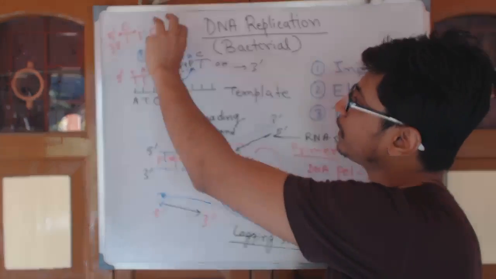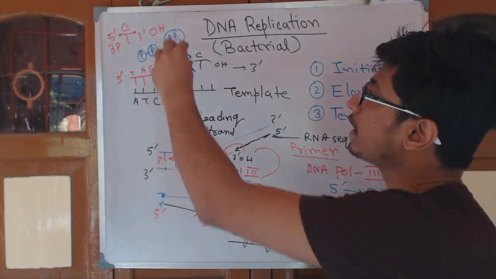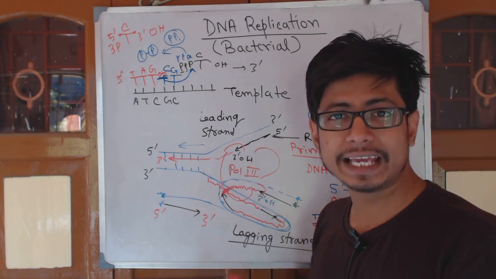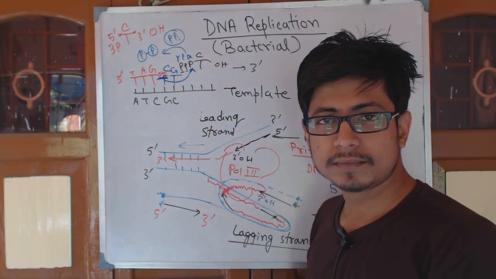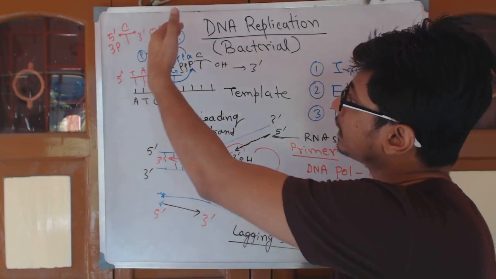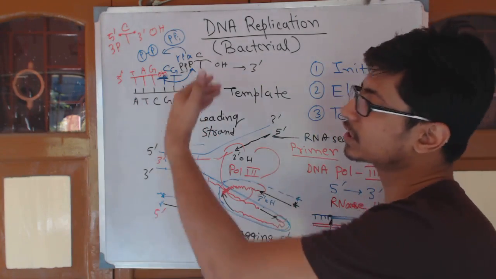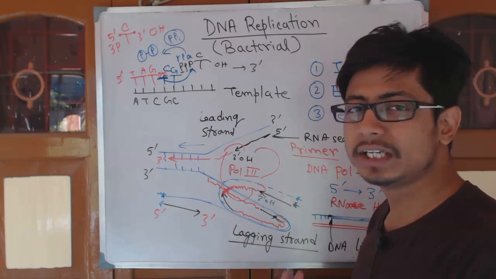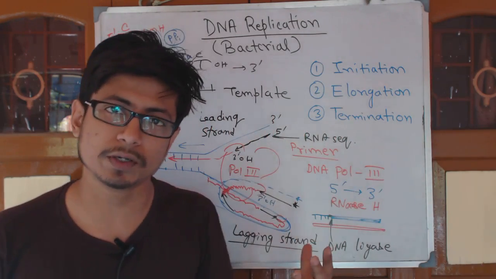Now, as it is removing pyrophosphate or PPi, the two phosphate groups, this pyrophosphate is an energy-containing group. It contains energy. So if we break down this pyrophosphate, it will release some energy. This breakdown of pyrophosphate will give us the energy to drive this reaction forward. That's how thermodynamically the DNA replication process is favored. That's how the whole process works.